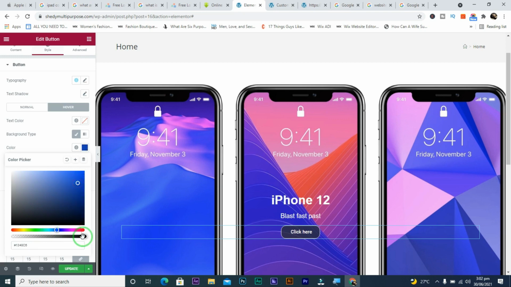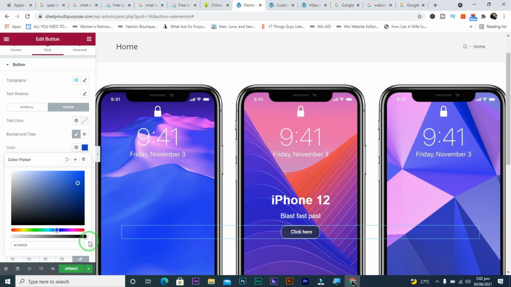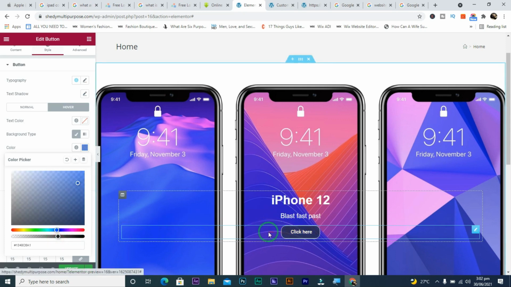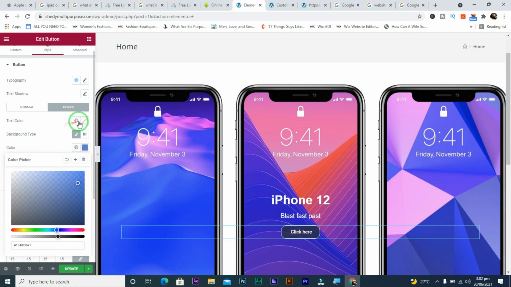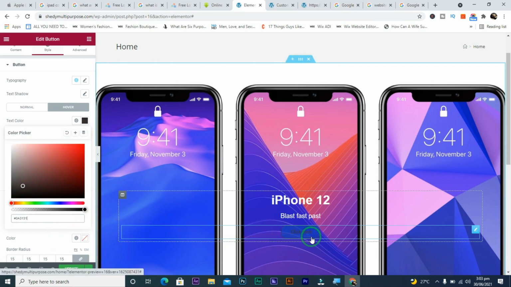Okay, so I'm going to reduce the opacity. So now you see when I come closer to it, it becomes blue. I want to reduce the opacity so it looks classic. You get it? So when we come close to it, you see it becomes a kind of glassy blue. So now that we've been able to change that, I can also change the text color so that when it goes like that, it becomes kind of gray black, whatever. So you see it becomes black, right?